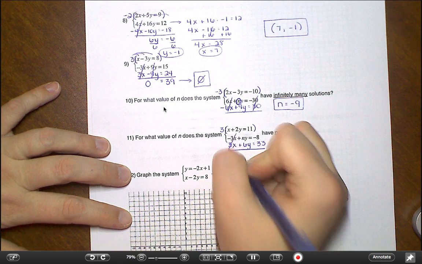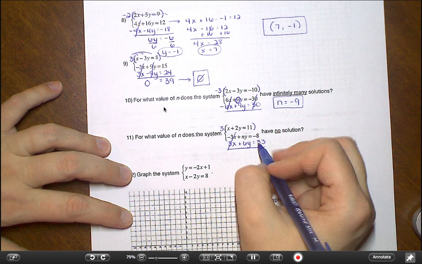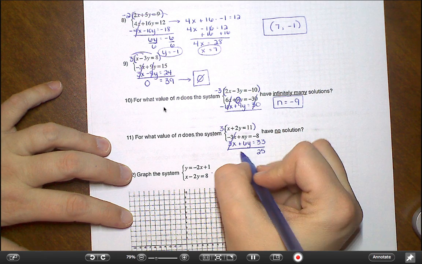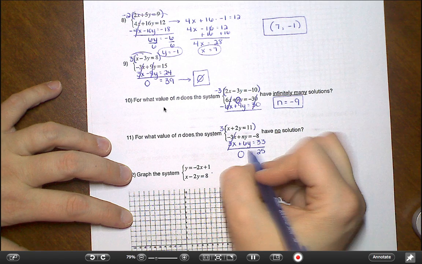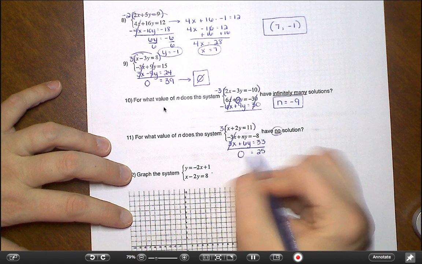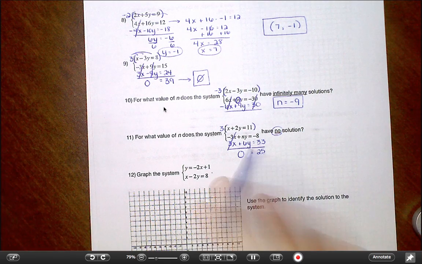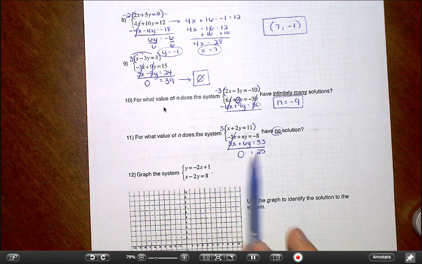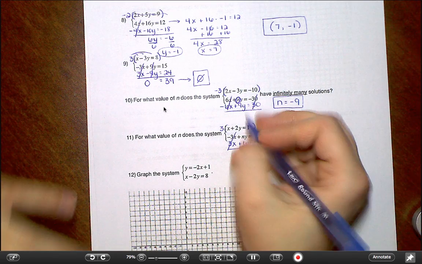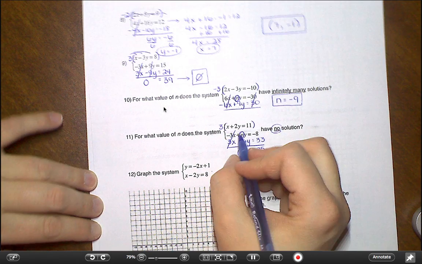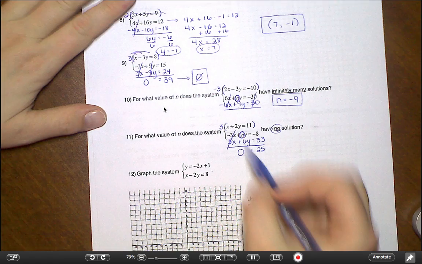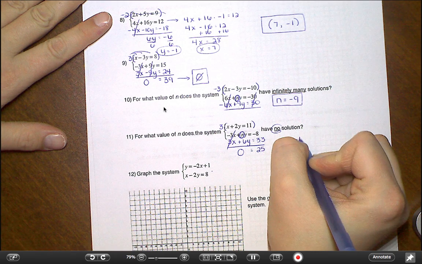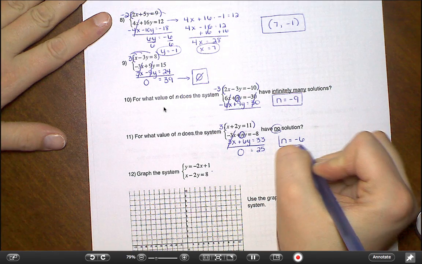And when I add together, these cancel. These over here do not cancel. Let's see, that's going to be 25, I believe. But what I really want is to get to 0 equals 25. That's how I get no solution. No solution is when I get two unequal numbers, with no variables left. So I still want my y's to cancel just like I wanted them to cancel back here. So what I'm asking myself is, what do I need to go right here to make it so that my y's are going to cancel once I have everything else set up the way I want? And that value would be -6, so that it cancels with the +6y.